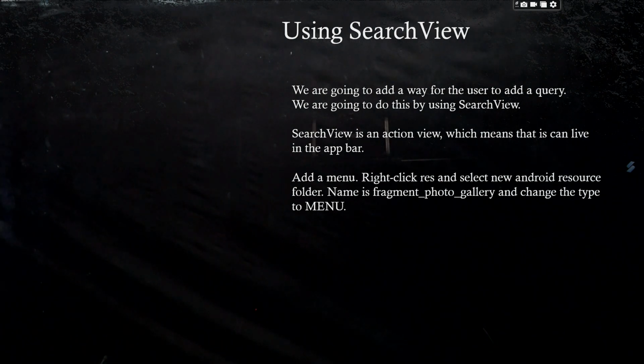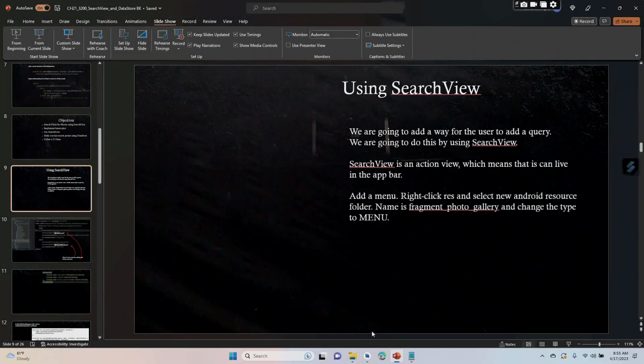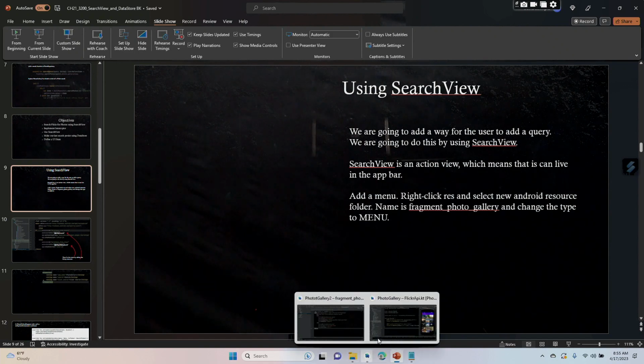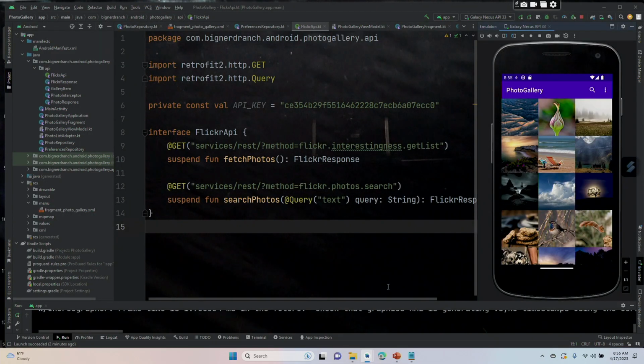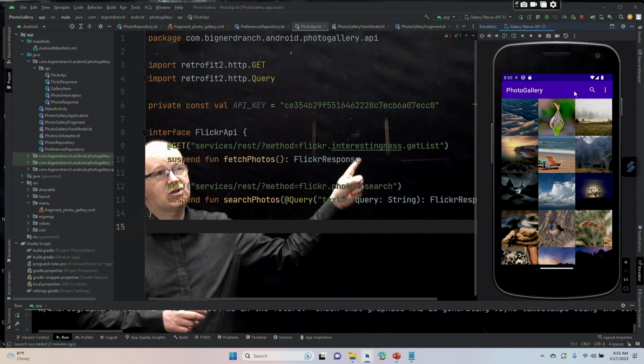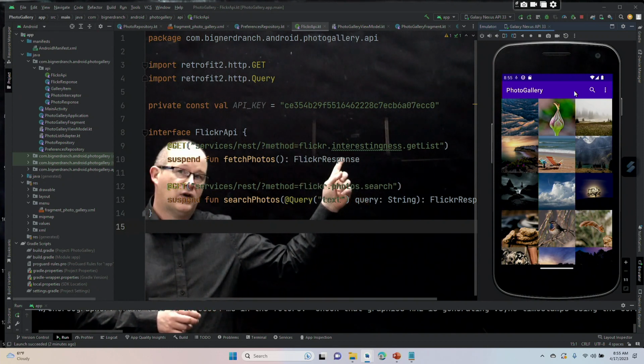Before I show you code, and actually I think I have the code for the menu already in, to save a little time, I wanted to show you what it looks like in a working version of the application. So over here I've got a version running, and I've got two things in the app bar. I've got a menu which is accessed with a default icon, the search magnifying glass. I've also got the three dots.